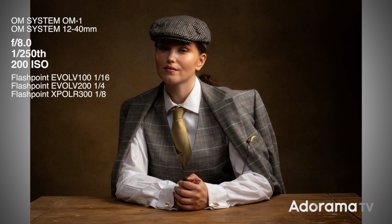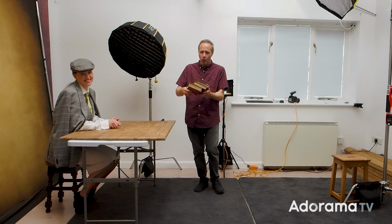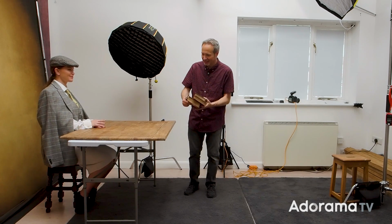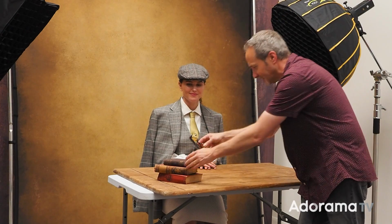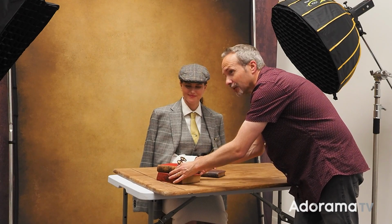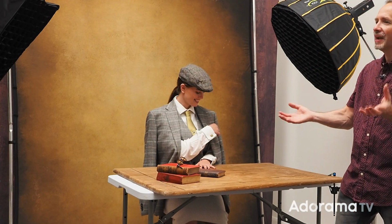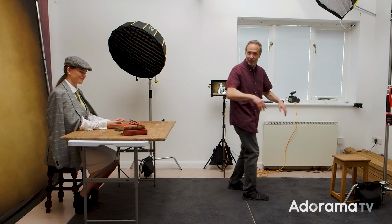And of course, to really sell the theme and styling of this shoot, you need some appropriate props. So I've got some old books, which are nice warm tones in color. I've got an old pair of glasses, which I don't think we're gonna get Chloe to wear, but certainly they look the part in the scene. And Chloe has a little pocket watch to interact with. All of these things add together to create the aesthetics that we're after for our styled shoot. So with that in mind, I think we should take a few photos. Chloe, are you ready? Okay, let's take a few photos like this.